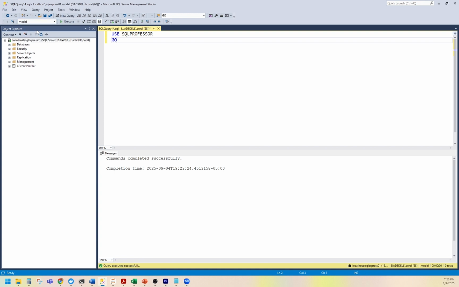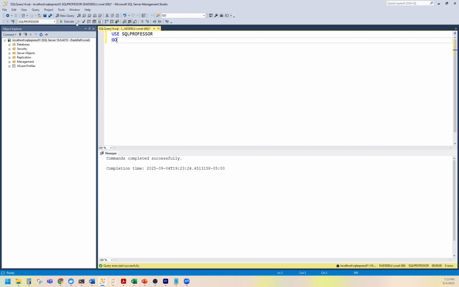You can go to Model. These are the system databases. The only user database here on the server is SQL Professor, and I can get there. It gets you to the exact same thing as hitting the use command. This window right here is another way of using a database, going into it without going through the T-SQL command.